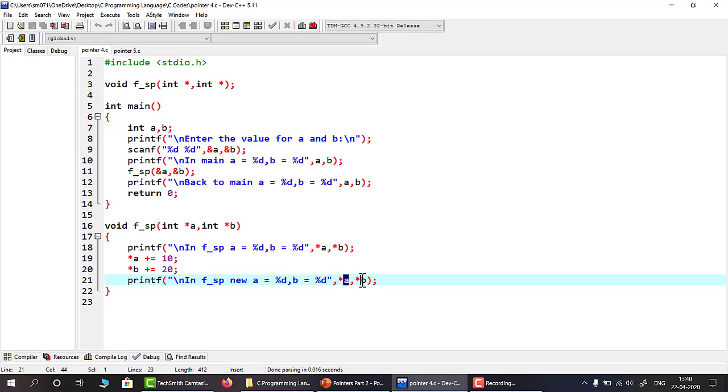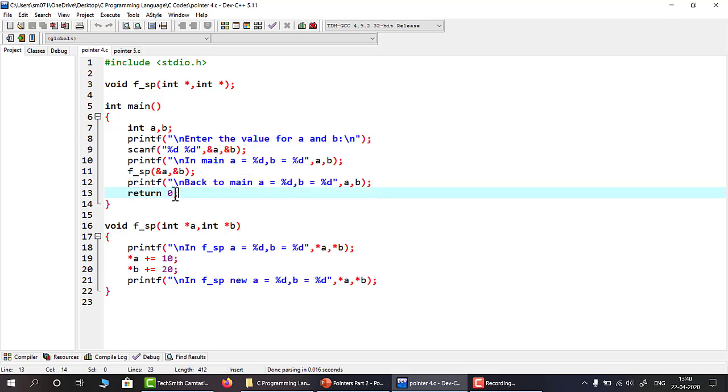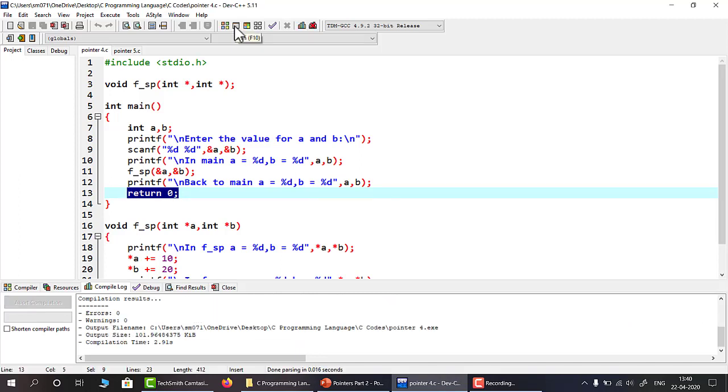Then from here the execution will come back to this printf statement, and here we are printing the a and b values in the main function, the calling function. Then our program goes back to the operating system by executing the return 0 statement. Let me run the code first, then see what output we are getting.